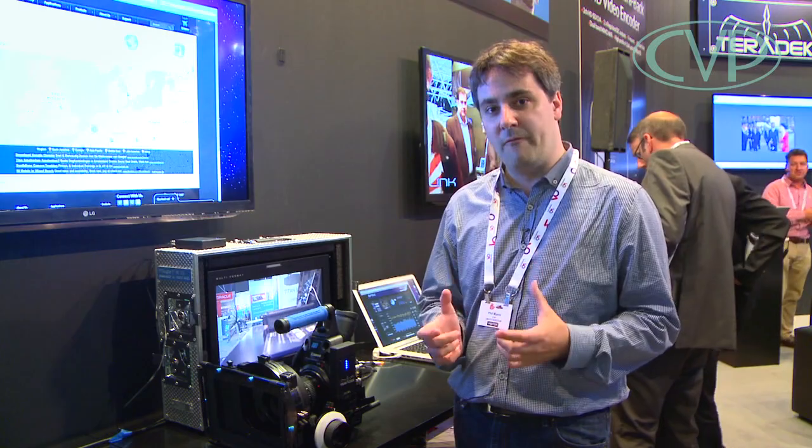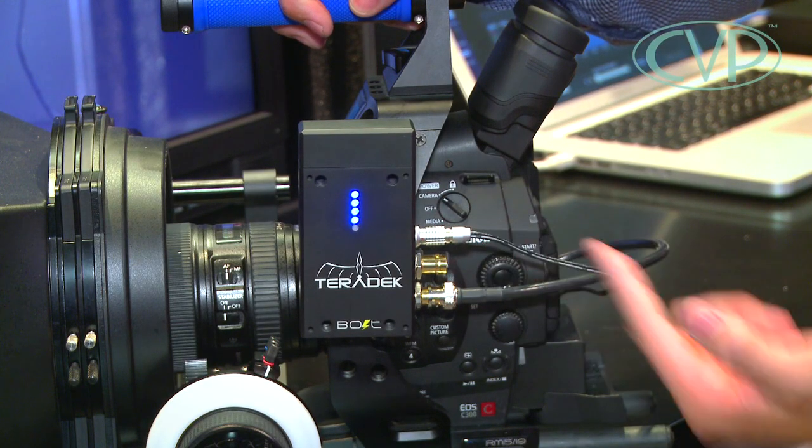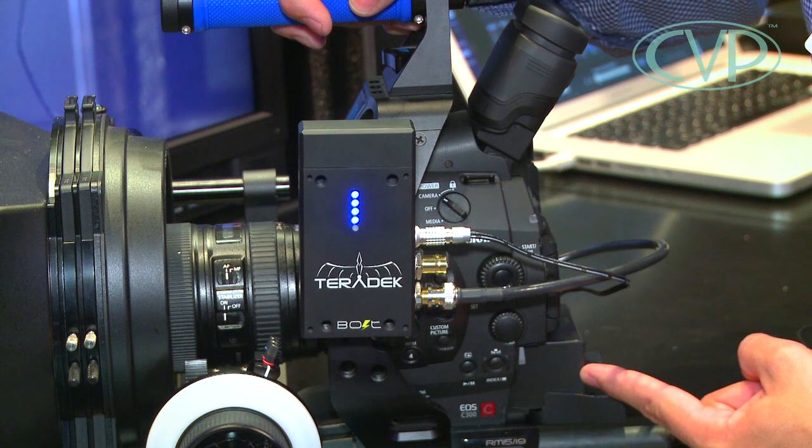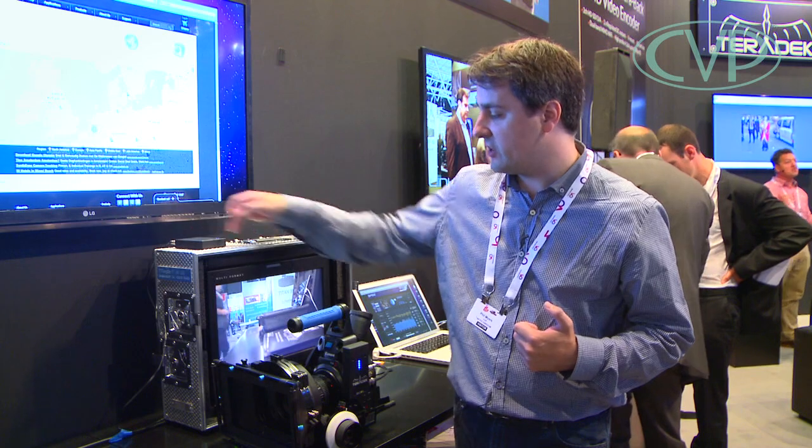It's very small, very compact. There's an HDSDI input. We have power, so for example here on the Canon camera, we're using the power from the Switch battery. On the receiver end, we have HDMI.